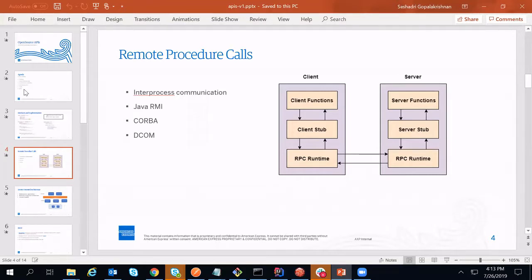So if you have an interface like what you saw on the previous slide, right? A vehicle has got certain methods, right? And so in the Microsoft world, you would provide this in the form of an interface definition language and compile it. And the client will then be able to call those methods locally as though those methods are just existing in the same program, right? All the complexity of marshalling all the data and transferring it over TCP/IP to a remote location is taken care of by the underlying Microsoft libraries.